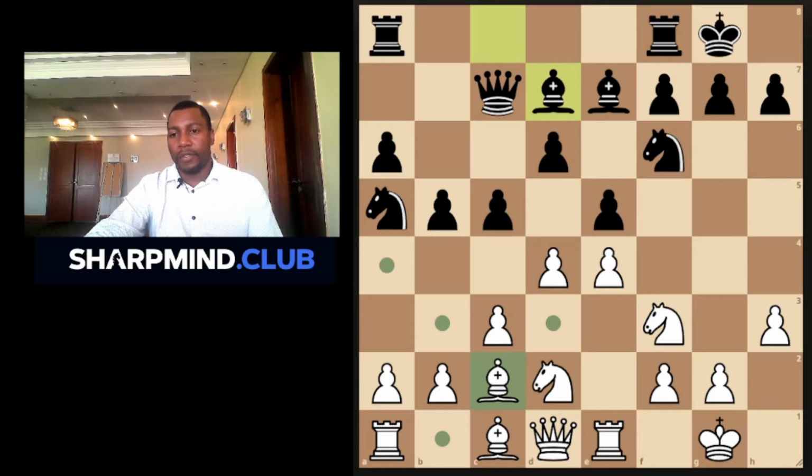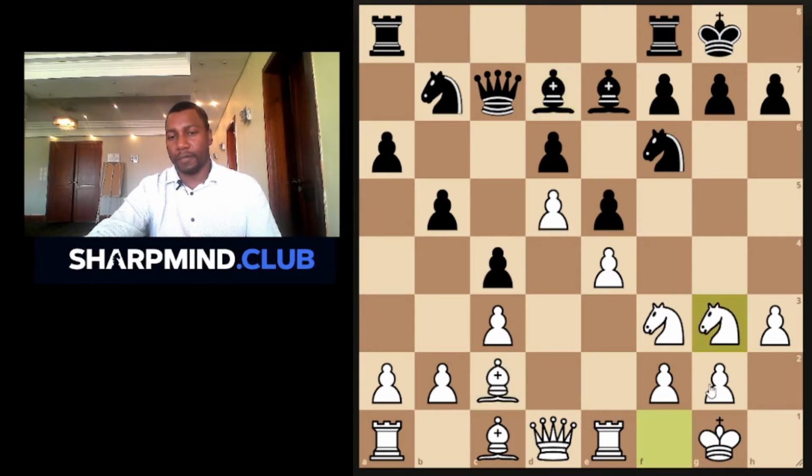All right. So let's just go back to the last position that we had. I think it was this one. The last time we assessed this one, we came to the conclusion that white was slightly better, which means white has the duty to attack. Otherwise, they'll risk losing the advantage. So now, what must white play in this position?